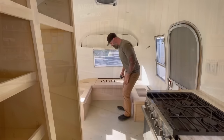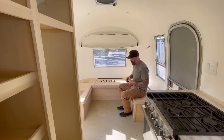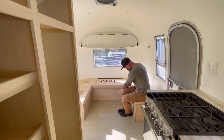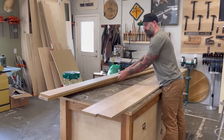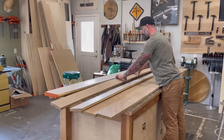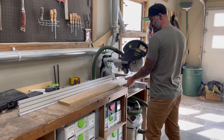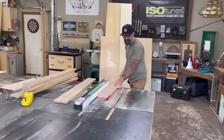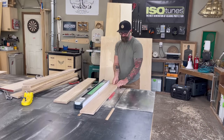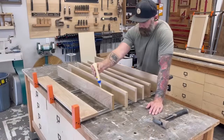While I waited for the cabinet doors to dry, I decided to start working on the table that goes between the dinette bench I built a few videos back. The table has to sit down on a lip because when it's not a table it gets pushed down to become a bed. I built the entire wraparound bench from white oak plywood and trimmed it in white oak, so I'll make the table from white oak to match. The table also has to be the right thickness — an inch and a half — so the mattress sits level with the bench seat.